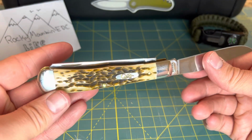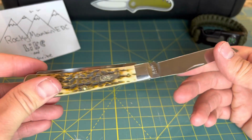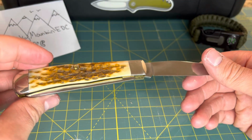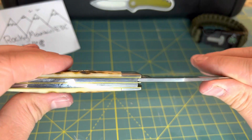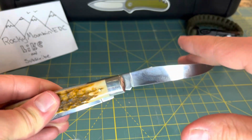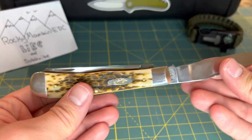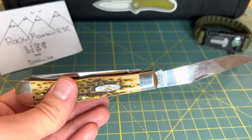So this is kind of somewhere in the middle, and I think Case did a good job kind of hitting this one on the mark with that kind of spring retention to keep the blade out there really good and not feeling like this is wiggling around. So it definitely feels like a solid knife for sure.